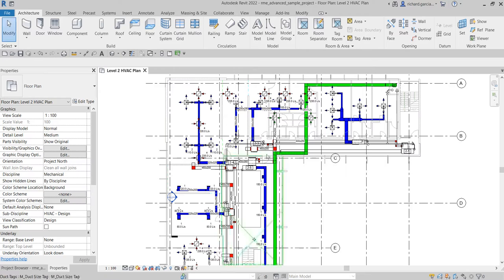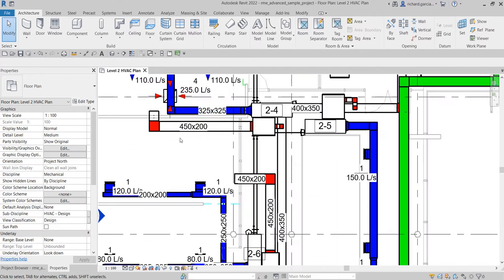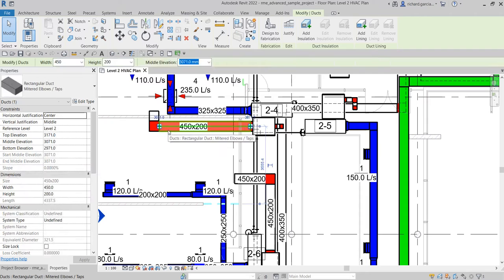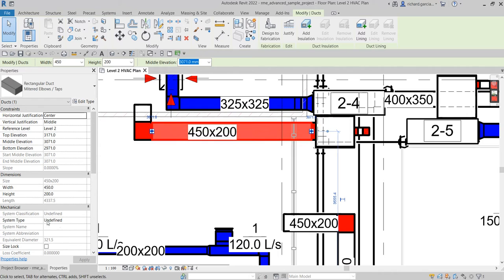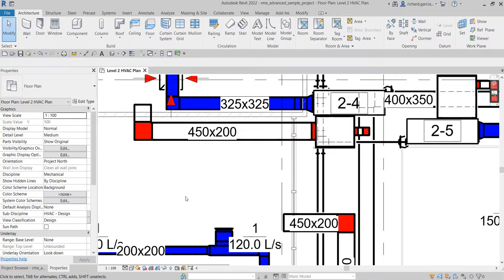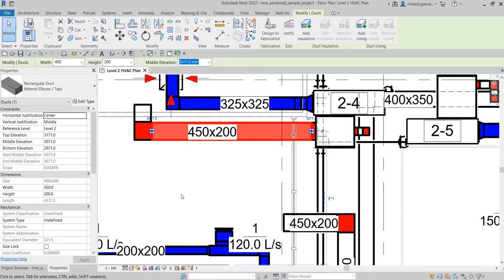Okay. Let's wait. There you go. All right. Oh, we didn't include this. Okay. So the reason why there's no change here, as you can see, is that there's something wrong with this segment of duct here, because the system type here says undefined. Okay. So from time to time, you will be encountering this type of scenario or problem wherein the modeling is not that perfect or not correct. So that's why you're having this one. As you can see, this duct is undefined. So when you do the modeling, make sure your duct has the correct system.